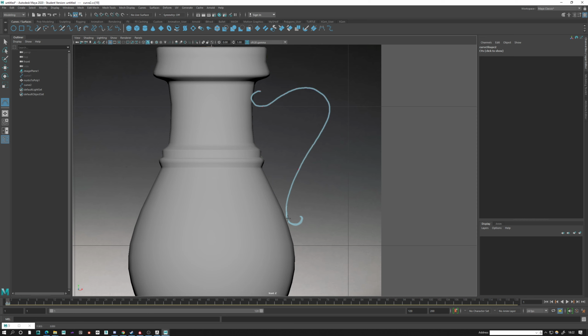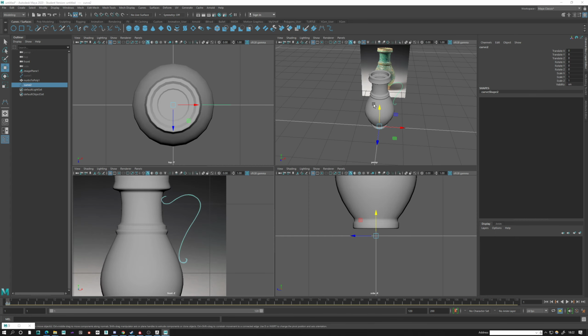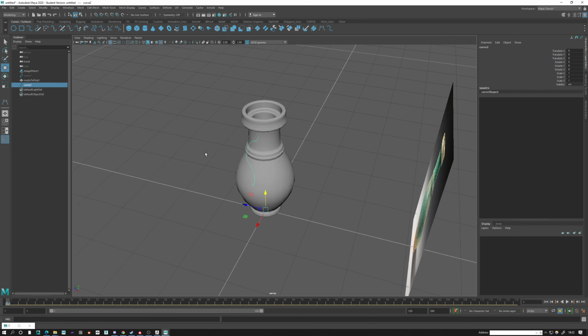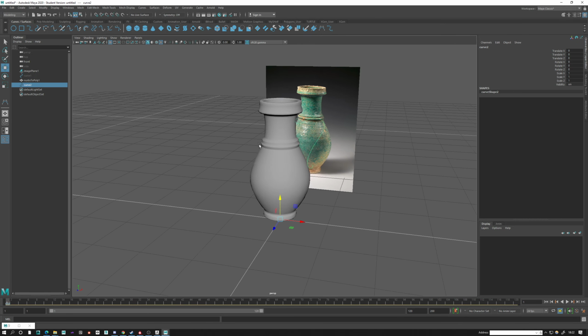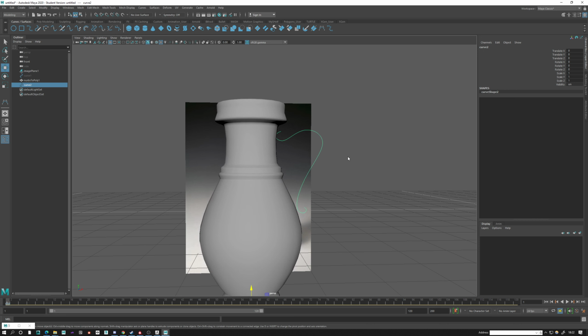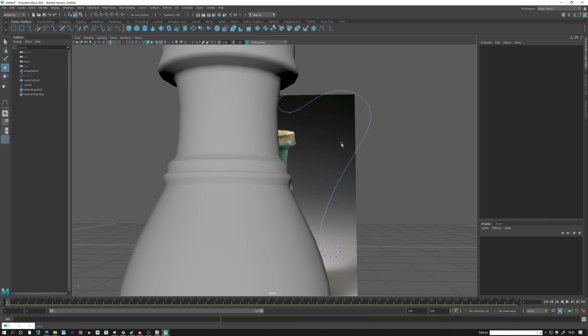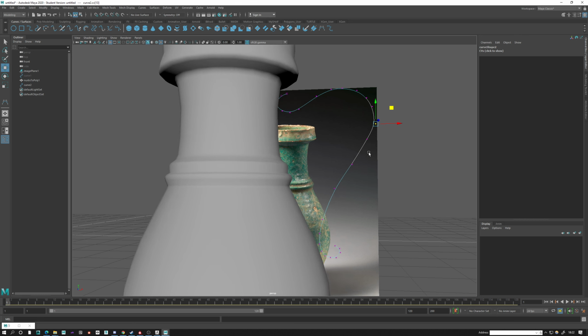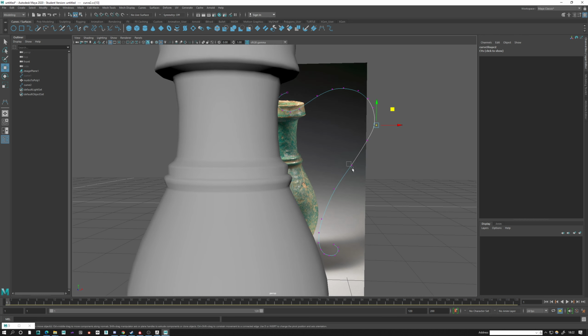And I get more points where it's more bendy. Pressing Enter, pressing spacebar and spacebar again. So that's it. Now we can actually control vertex and move some of these around if we think that needs more editing.